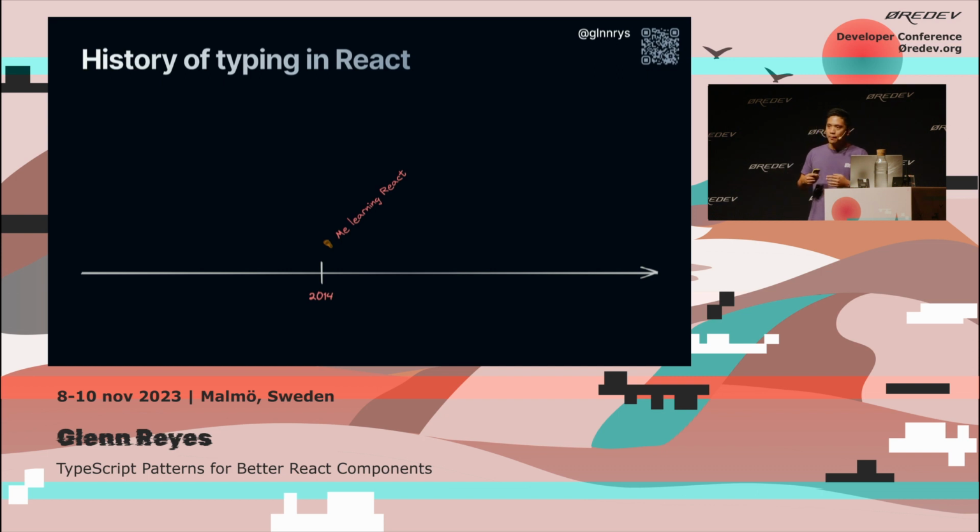So personally, when I first got into React, I think it was around 2014, about a year after React was open sourced in 2013.